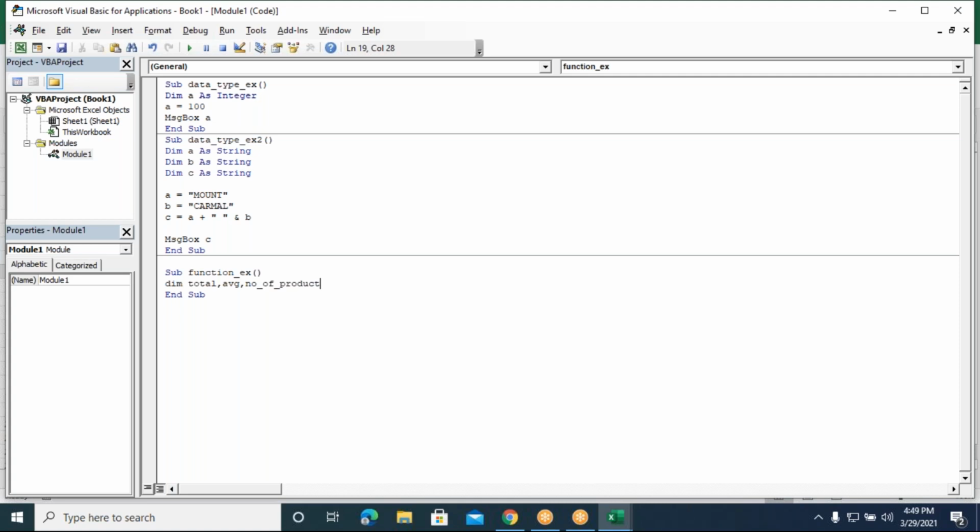That's why I give underscores. All these, whether total, average, or number of products, will be displayed in the format of numbers or in the format of text.